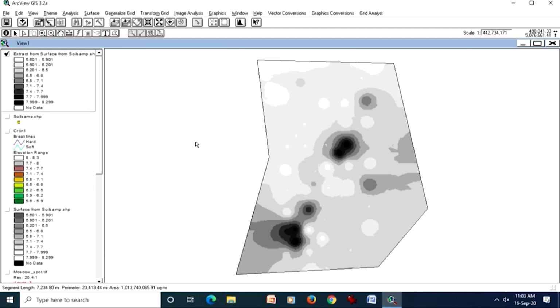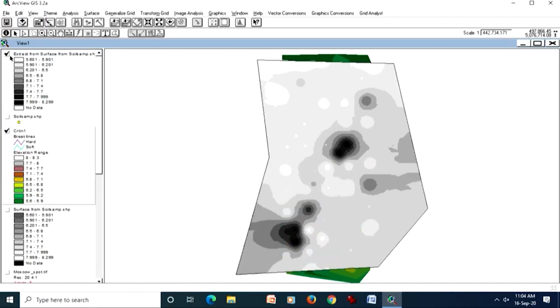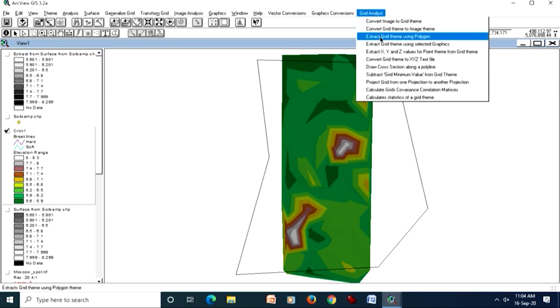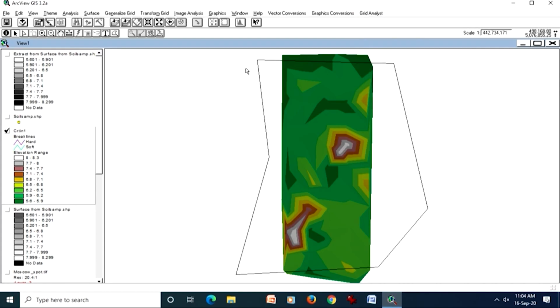But in case of TIN, I cannot make any subset. There is no tool that exists. This tool is of course not going to work, because this only works on a grid. So you will not find any tool anywhere which can make a subset of a TIN.